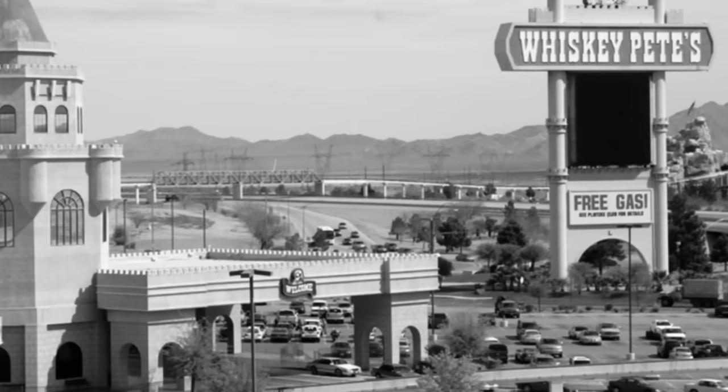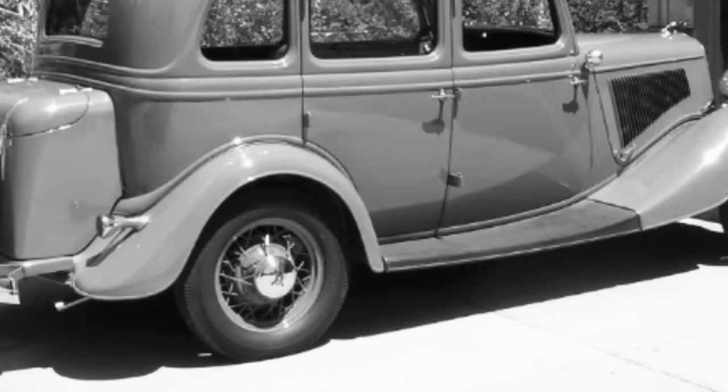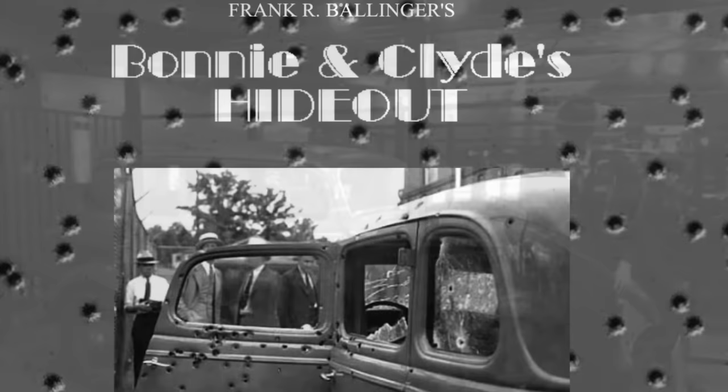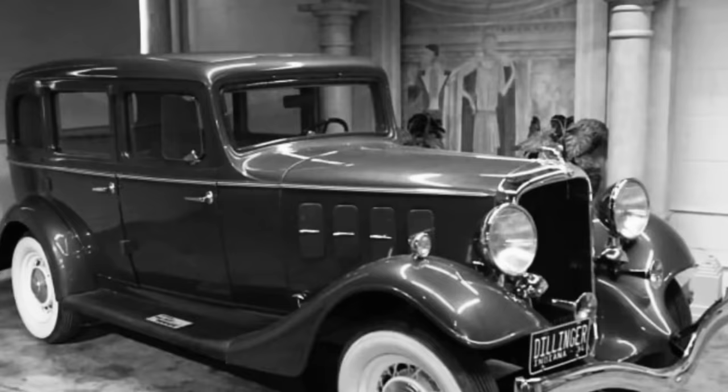In 1988, the death car was sold to Whiskey Pete's Gangster Collection in Primm, Nevada for $250,000. The death car remains there today. January 15, 1998: historian and my friend, the late Sandy Jones, was allowed to inspect, photograph, and catalog the death car. He built an exact copy of the 1934 Ford from his research. The casino allowed him to enter the glass vault that the death car is in, and he examined every detail of the death car. Sandy was curator of the John Dillinger Historical Society Museum. You can view his amazing and detailed photographs on the Bonnie and Clyde Hideout website. Sandy died at his home in February 2018. He once owned John Dillinger's 1933 Terraplane.